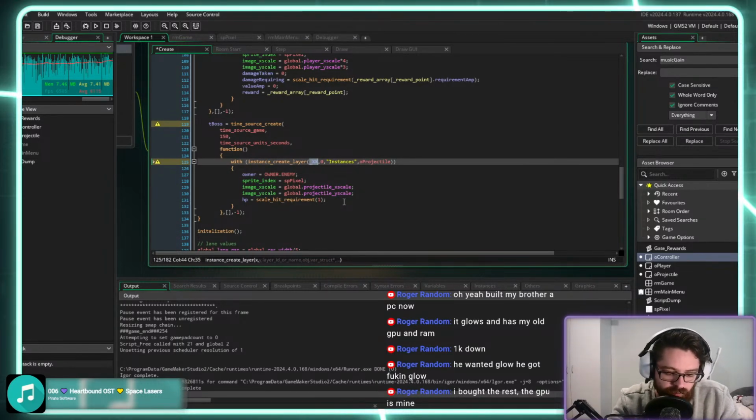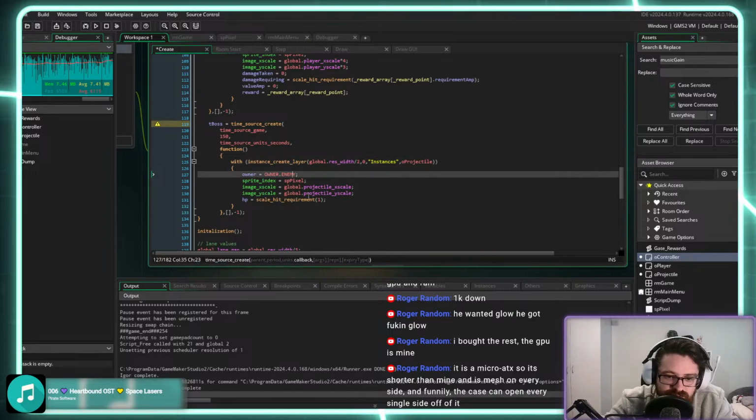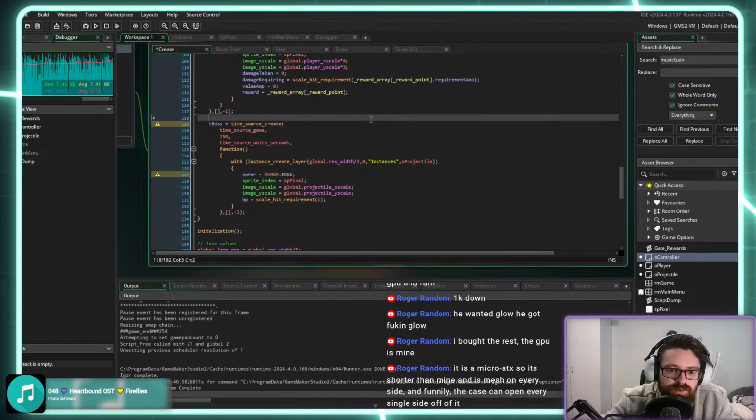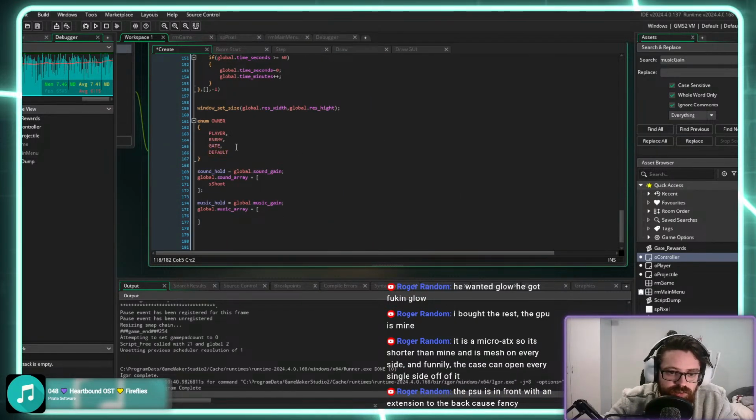Let's just go with the resolution width divided by 2, so it's just dead in the middle. And it's just an enemy, right? Nah, we need to actually have it as a boss. So we need to actually add boss to this.